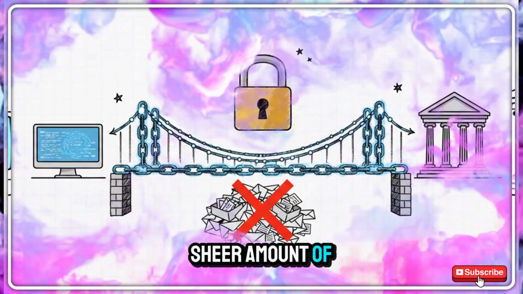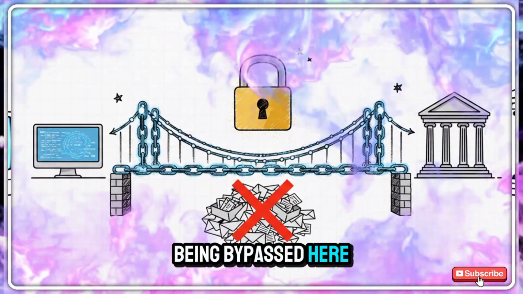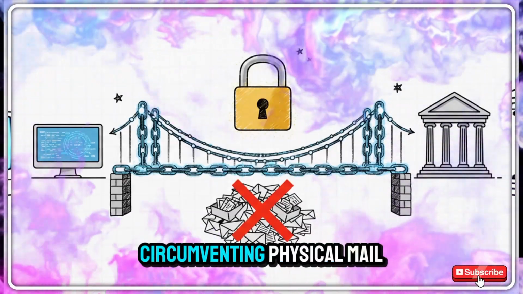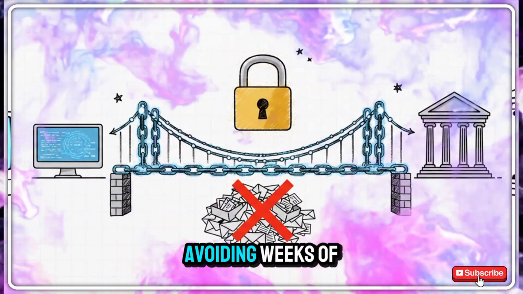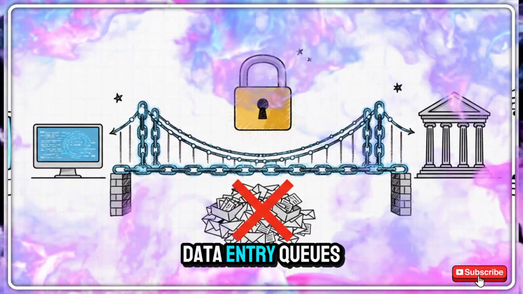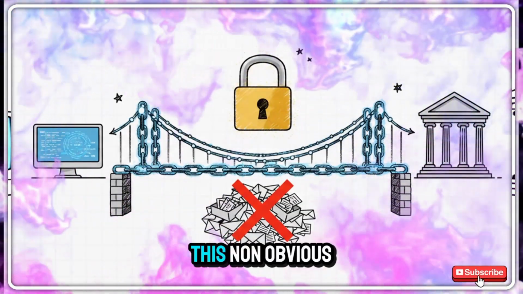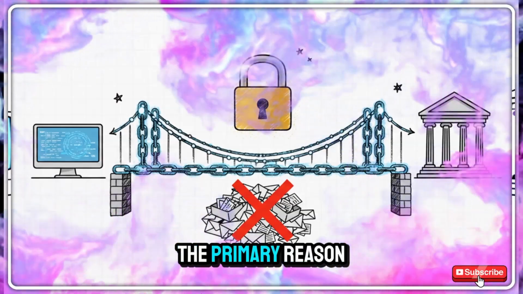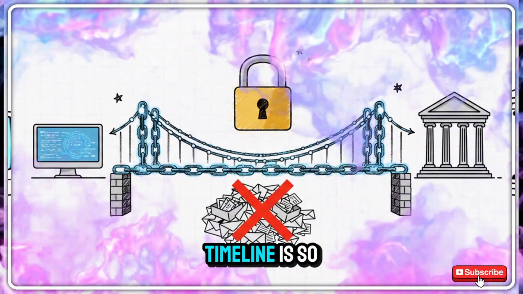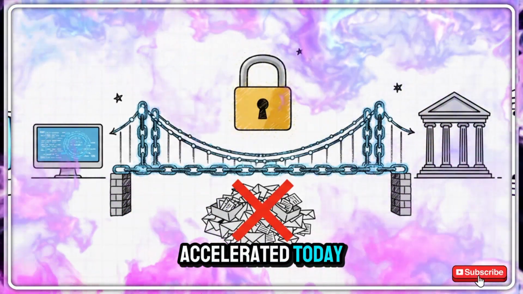Think about the sheer amount of bureaucratic friction being bypassed here. We are talking about entirely circumventing physical mailrooms, avoiding weeks of sitting in manual data entry queues, and completely eliminating the risk of lost paperwork. This non-obvious digital mechanism is the primary reason the case resolution timeline is so dramatically accelerated today.